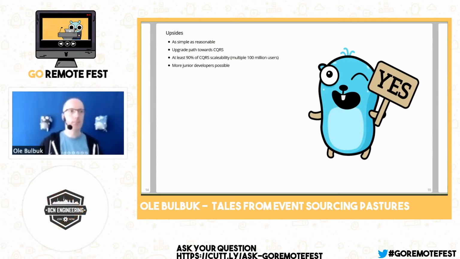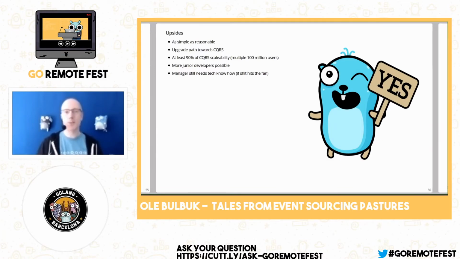And managers will still value your technical know-how, right? If something goes wrong, they still want to have your know-how. So you don't need this over-engineering to prove how clever you are or something. Life always gives you opportunities to show how good you are. So you don't need to create this artificially.